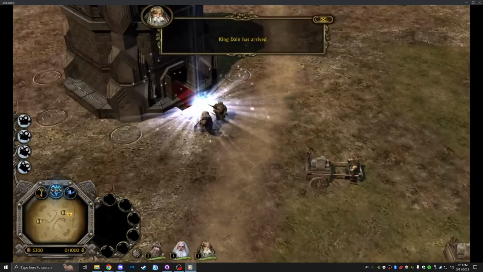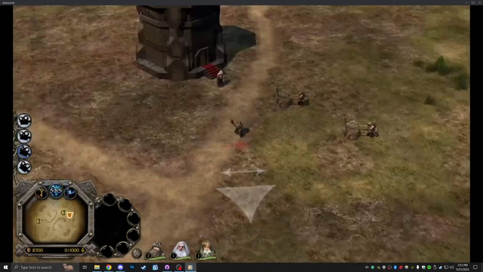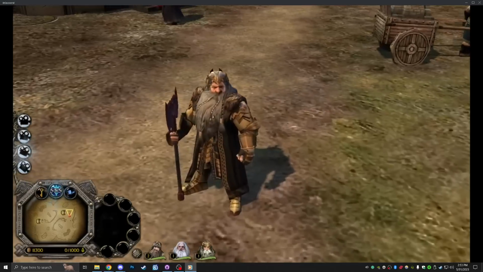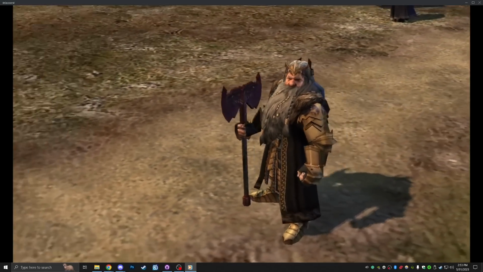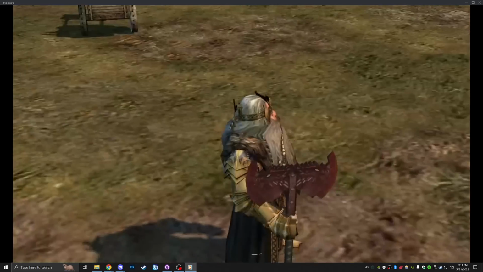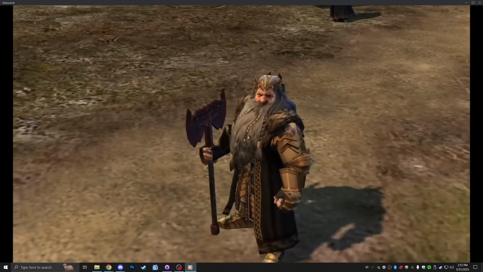Your king has come. There he is. We must protect our own. Oh, he didn't play the cool voice line though. Damn. Oh well. I'll have to restart for Gloin. Yeah, Gloin has voice lines too. Don't forget. There's King Dane. Look at him, in all his glory. His helmetless variation. Yes, I prefer this one. Yeah, this looks cool.